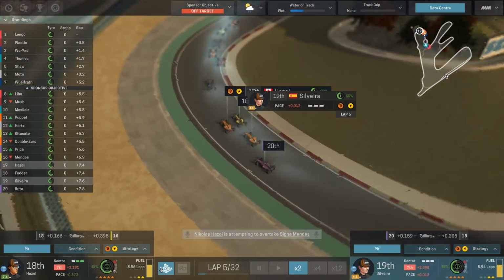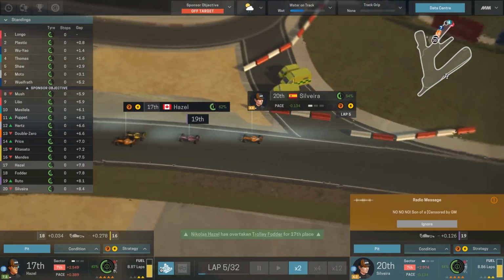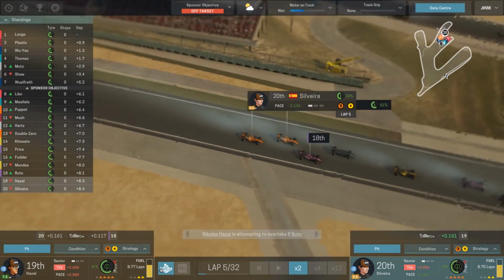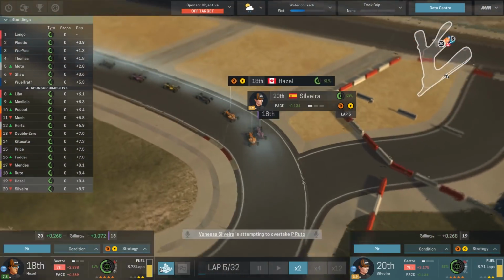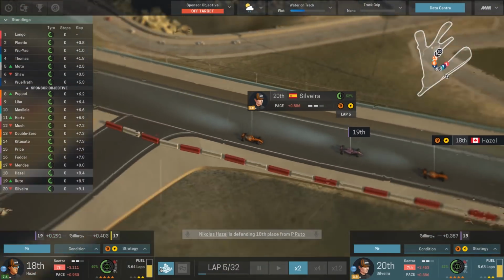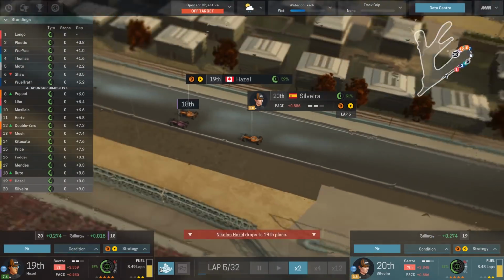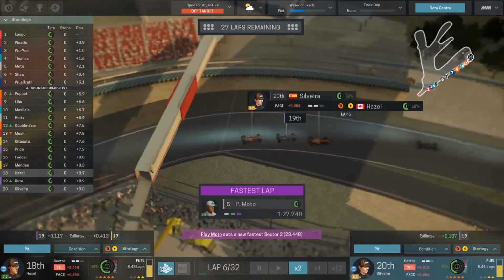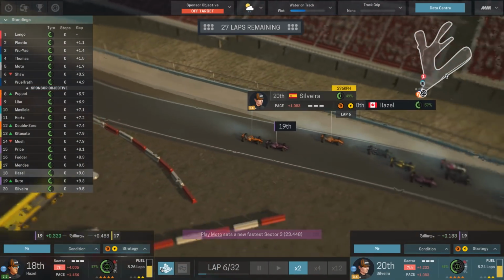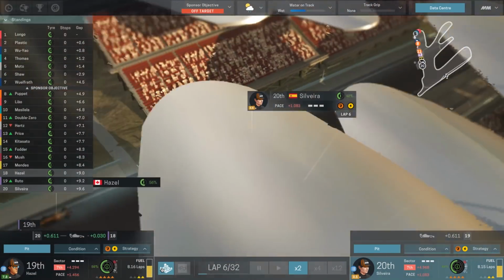Now, is she going to be able to close in? Hazel's dropping down the field very, very badly indeed. Oh no, Silveira's back to the bottom of the pack. That's just great. So at the present time, it's really not looking like we're going to be able to hang on to the fifth place spot that we have in the championship, which is disappointing. Because that was quite a nice way to round out the season, but there we go.